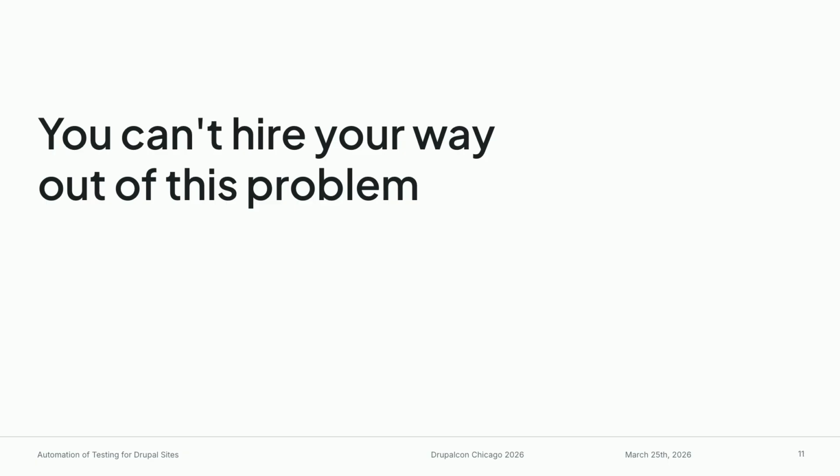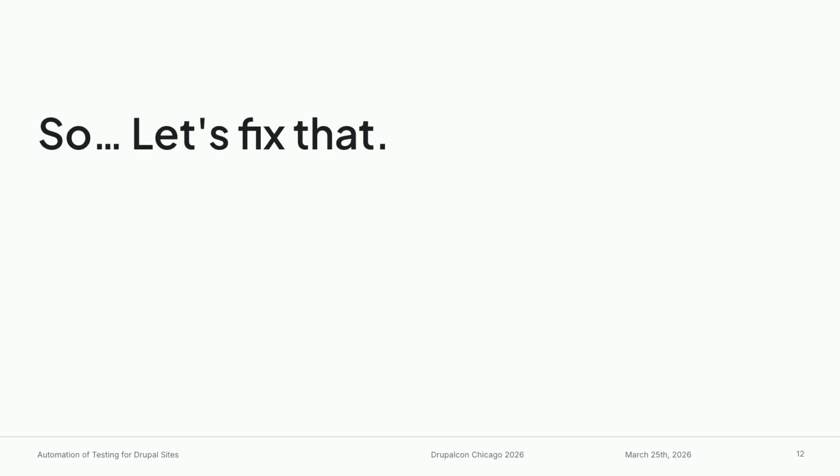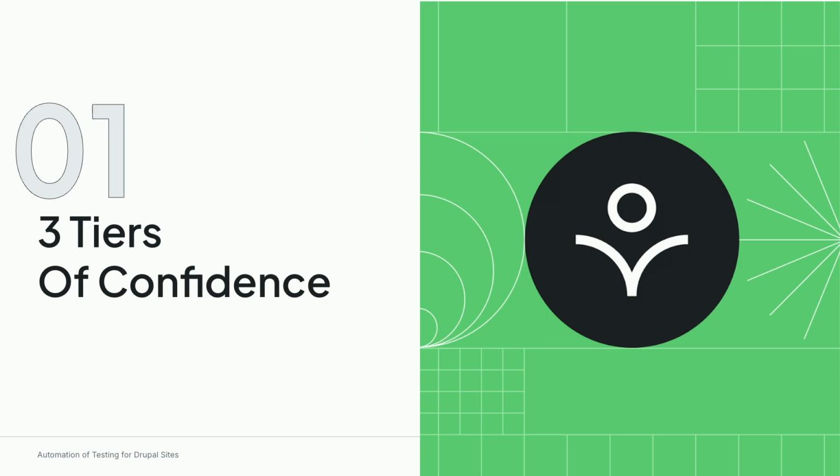So a visual regression tool is something that would have caught the issue with the news releases page in under 2 minutes, right? So let's fix that. Let's actually see how the tools that we have help us, right? By the end of the session, hopefully, we will have everything we need to go back to our team and build this.